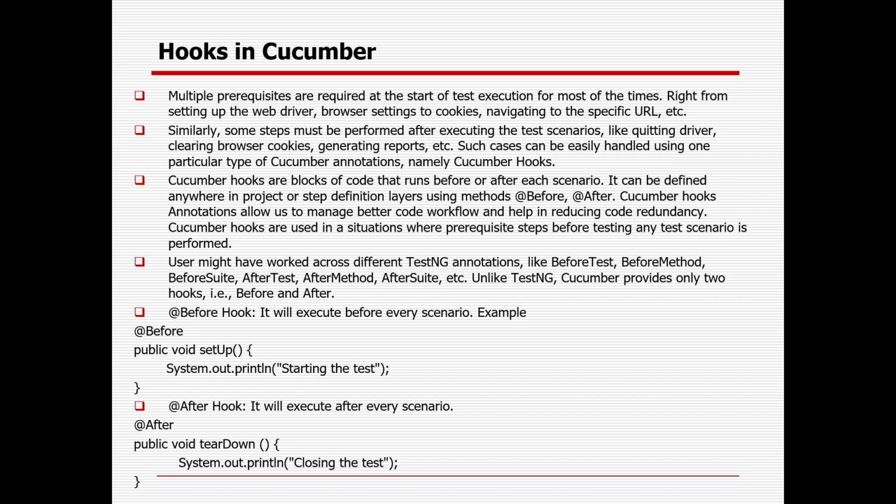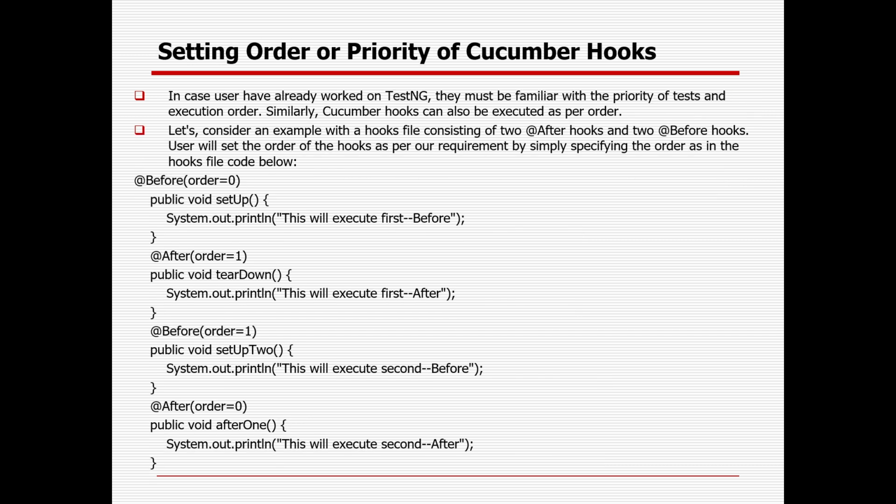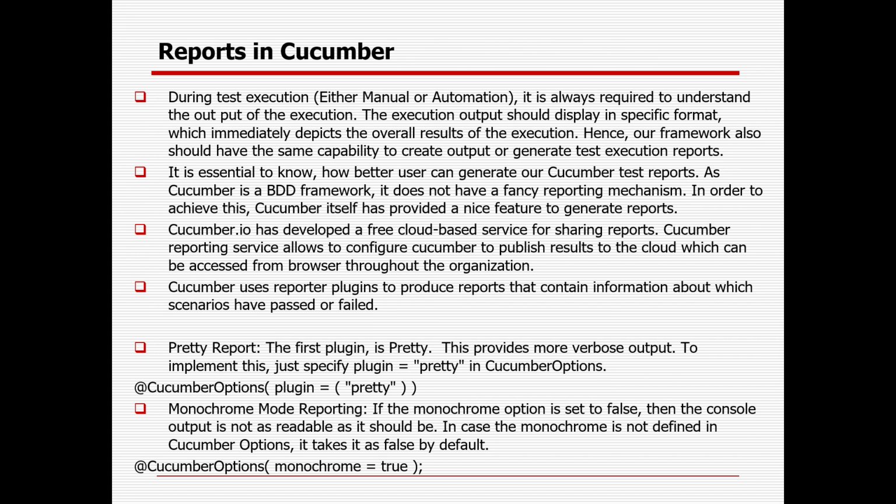Hooks are similar to TestNG annotations, like before and after, which help you set up everything for the precondition and the postcondition. You can use tagged hooks, so that you can map a hook specific to a tag, and in case you have multiple hooks, you can add the priority. Before hooks are executed in ascending order, from lower to higher, whereas after hooks are in descending order, from higher to lower.